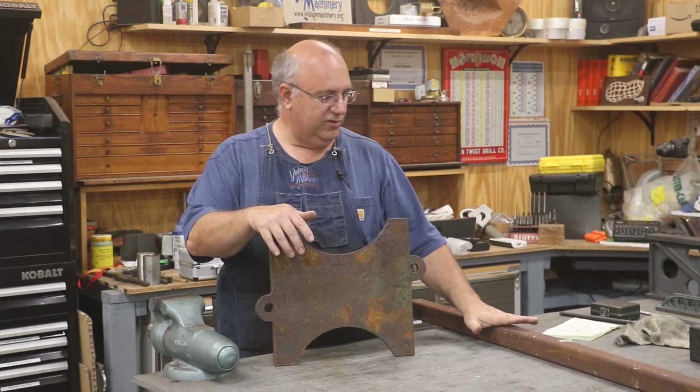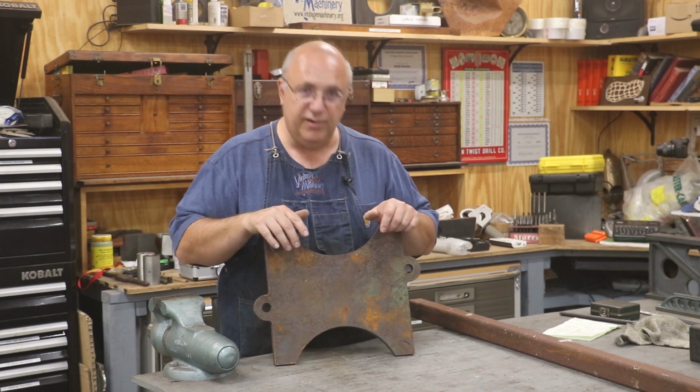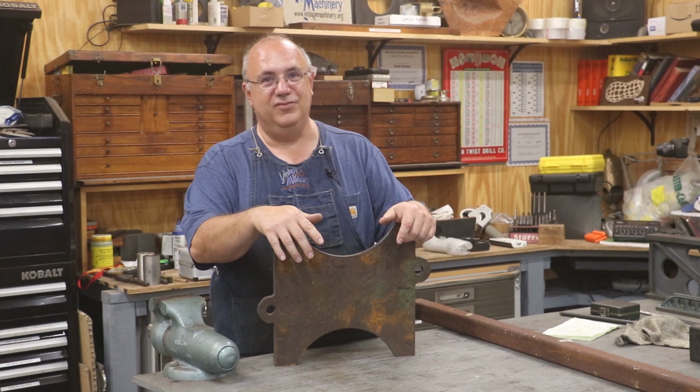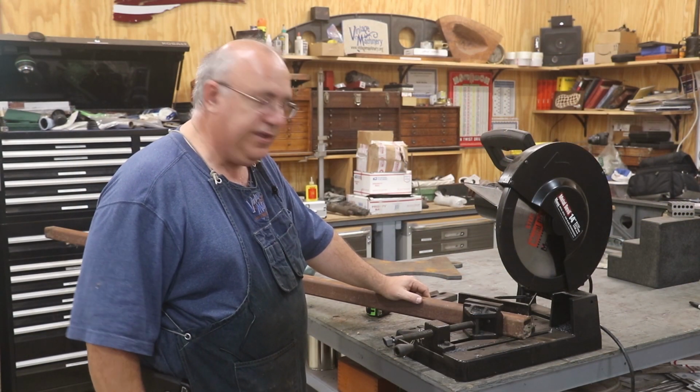So what I'm going to do is get my saw out. We're going to cut this material here, clean up all this material, go weld it together, and put it under my anvil. So let's get going. First thing I'm going to do here is get my legs cut.